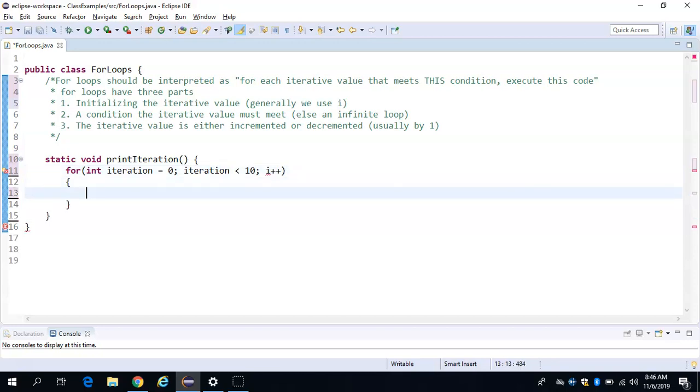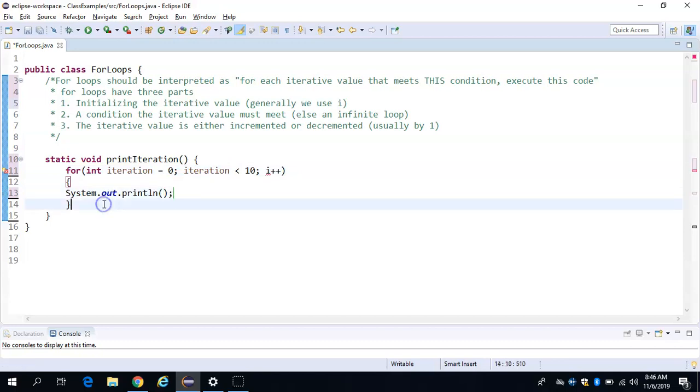So inside this loop, we're just going to tell it to print the value of I, or iteration. Oh, actually, we can just do the value.